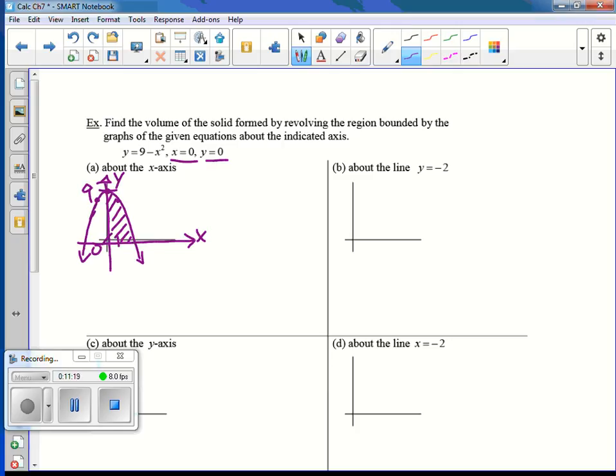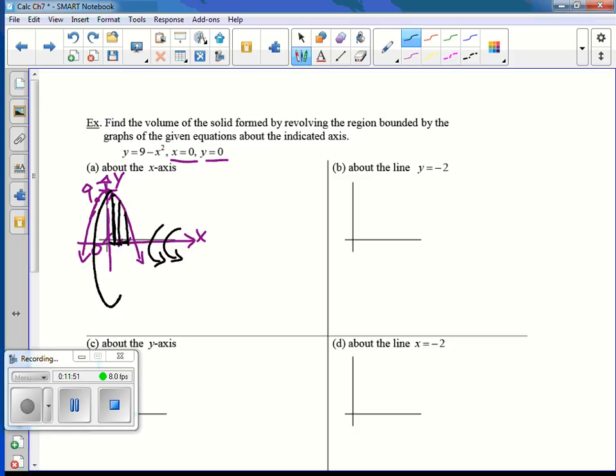It says find the volume about the x-axis. So we are going to rotate in this direction. We're going to rotate the object in this direction. And for those of you that want a better visual aid, think back to when we did Riemann sums. Remember that a Riemann sum takes widths of rectangles underneath the curve. So look at these rectangles. I know my drawing's not perfect, but the width of each rectangle is on the x-axis. And if we rotate that, look at what we would get.